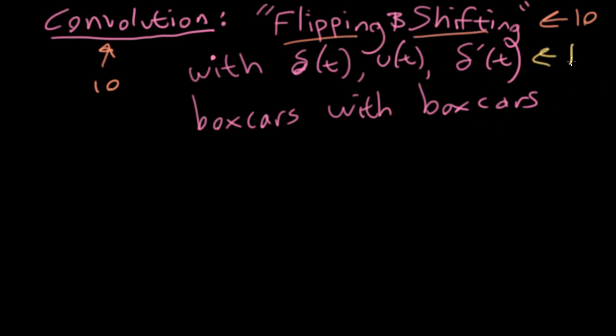Then in lecture 11, we said, okay, well, sometimes we don't want to go through all this complication, but there are some special cases like convolving a function with a delta function, a unit step function, or this weird doublet that's the derivative of a delta function that lets us indicate derivatives in our system notation.